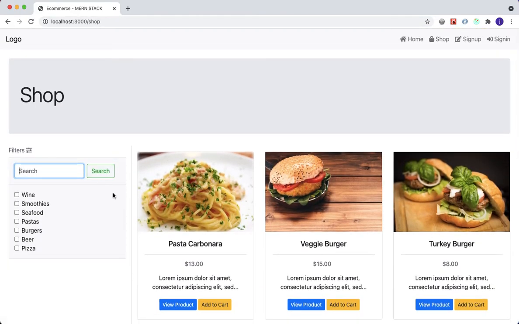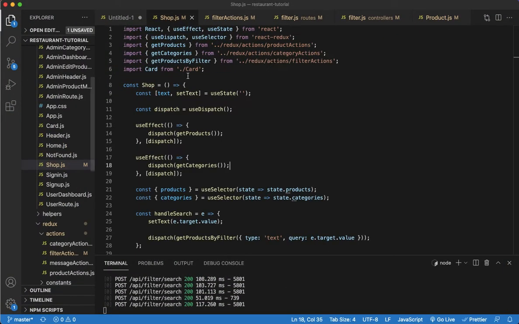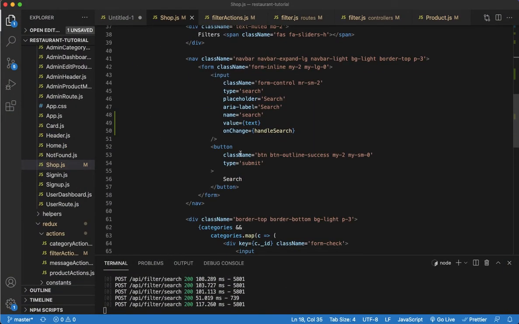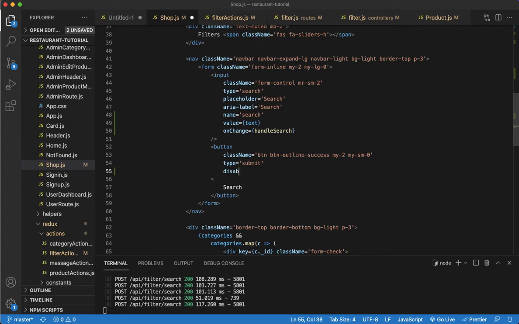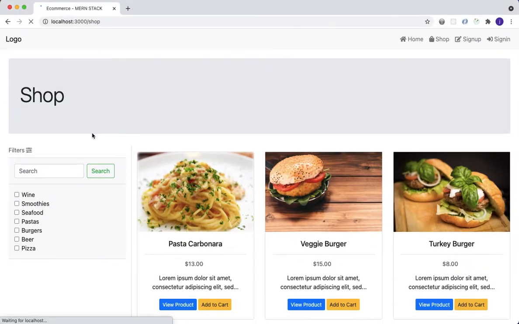Another thing I want to do here is, because I'm not going to be making use of this search button, we can leave it as a label just to let the user know, hey, this is a search field. I can leave it here, but I'm just going to disable it. So the way we can do that is go to the shop component, and right here where we have our button for a search, we can add the disable attribute and make it equal to true. And by doing this, it will disable our button here.